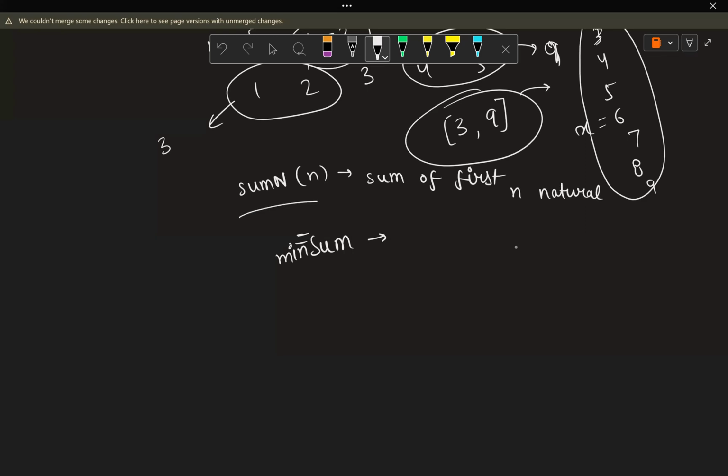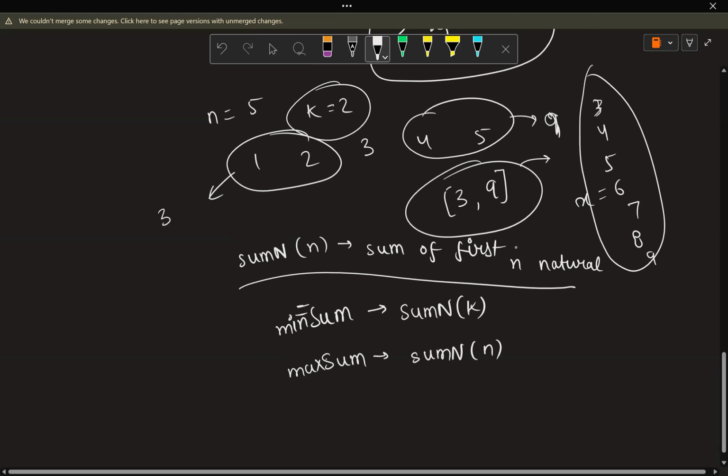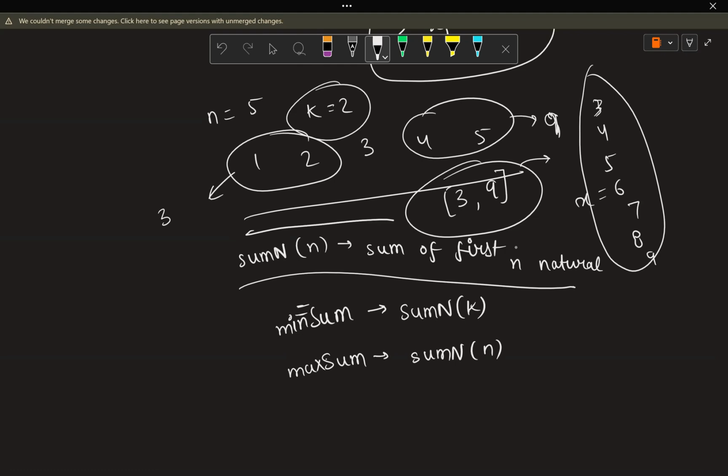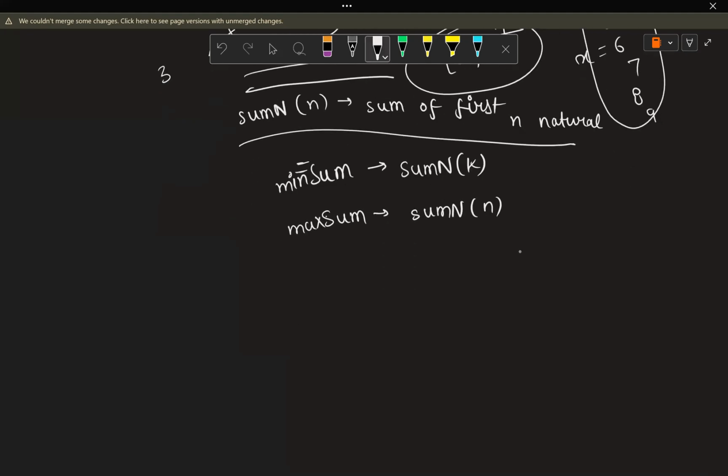So the minimum sum is going to be sum of k, and the max sum is going to be the sum of the last k elements. If you pick all the elements and subtract the sum till n minus k, you find the sum of the last k elements. So you can say sum of n minus sum of n minus k.